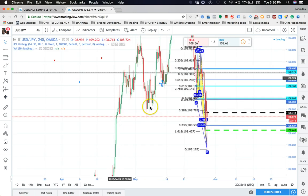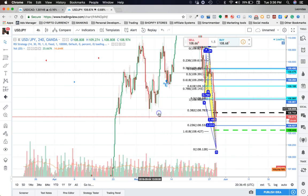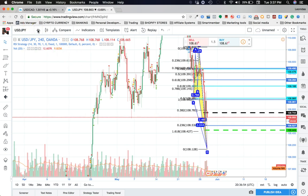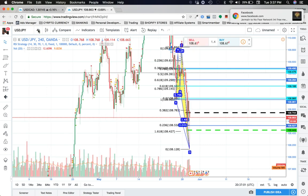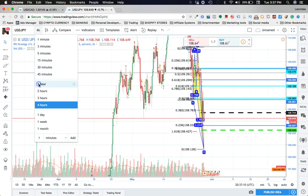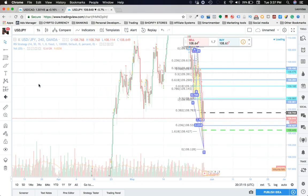I actually drew this up on the four-hour — I think it was the one-hour — and I did this, that's why that's so small, so let me back up a little bit. I'm going to get in depth with this stuff day by day; I don't want to overwhelm you every day because it's a lot to consume. I'm still learning, but I'm going to be working on teaching you every single day so you can see how — basically, you're going to be getting second-hand information from inside of iMarketsLive training, but this is stuff that I'm going to be testing to kind of show you how I'm applying it and how I'm using it to make money on the trades.